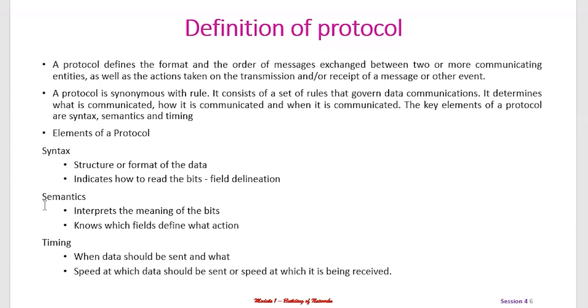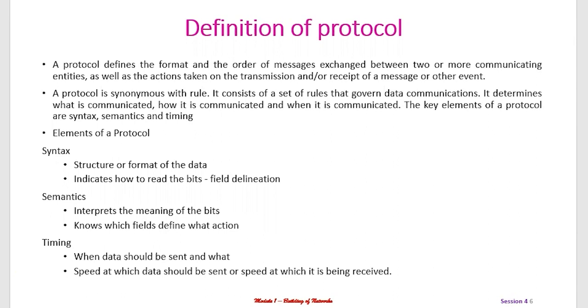And the semantics, it's basically rule. It is trying to give you the interpretation. It interprets the meaning of the bits, and it knows which field defines what action. And the timing is the third element. It provides what data should be sent and at what speed it should be sent, etc. Okay. So these are some of the key elements that are very essential to formulate the protocol.